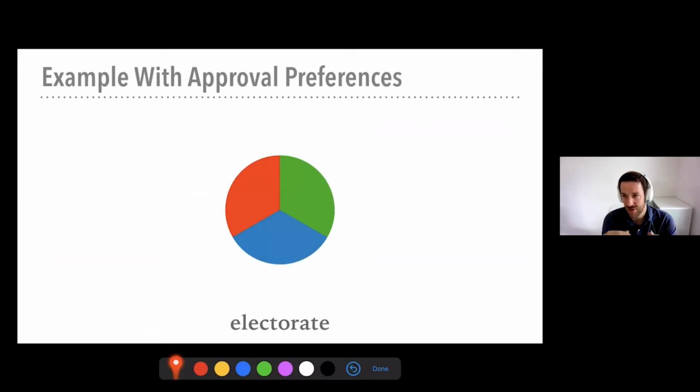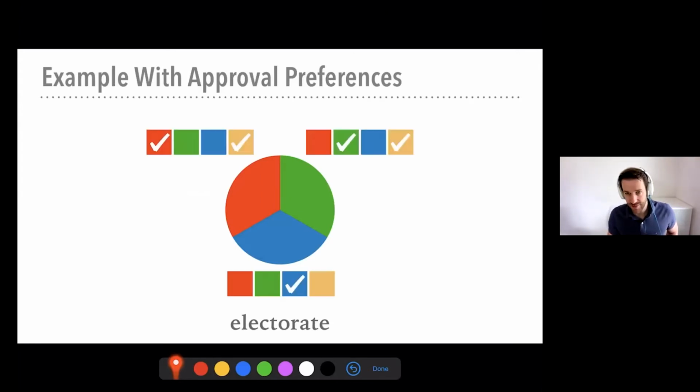So you are confronted with an approval ballot that lists all the parties. You can make a cross next to as many parties as you like. You can approve all of them if you like, or none of them. It doesn't make much sense, but you could do it, or any number in between. There's no restriction on the number of parties approved. And then we want to come up with a seat distribution based on this new input, which consists of approval votes over parties.